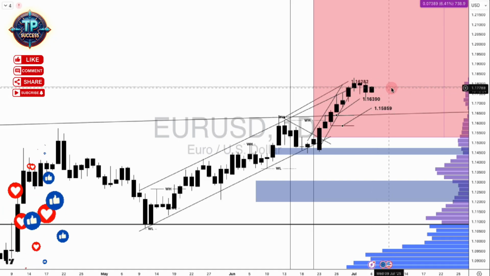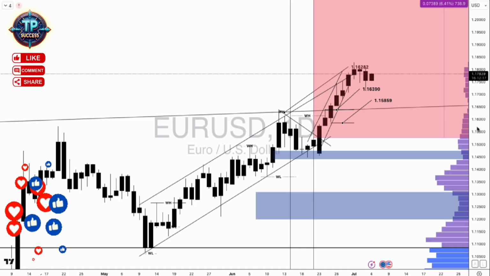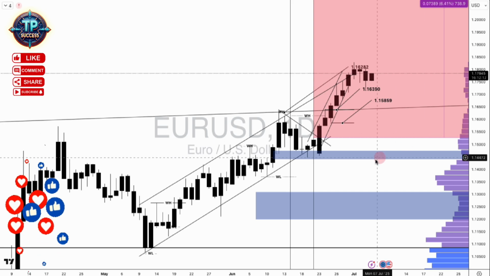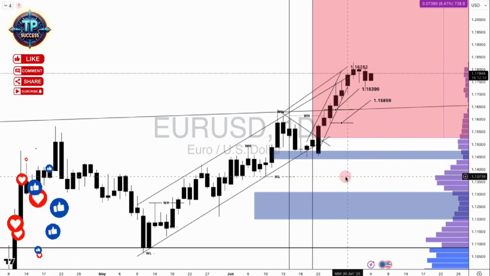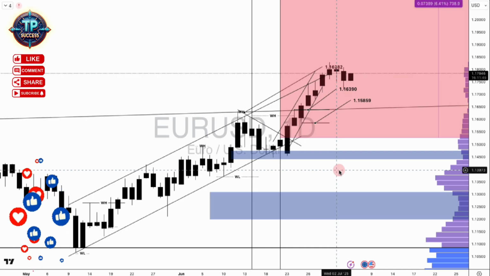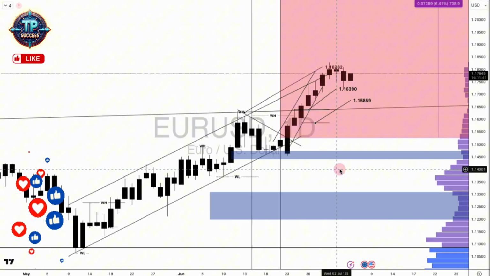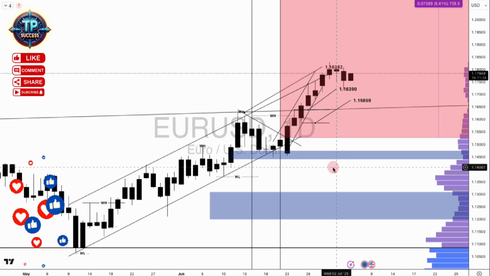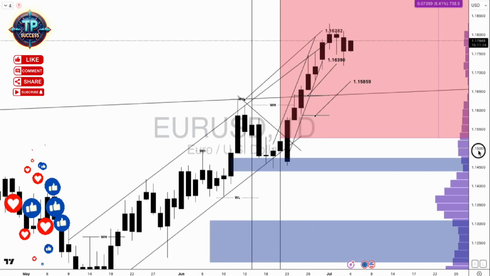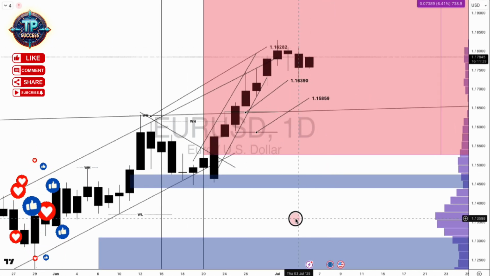And the chart that we're looking at right now is the daily, right? Because remember, this is a swing trading channel. So we look at the higher time frame more than we look at the lower time frame. Lower time frame, we mainly look at that just to spot locations that might be viable for entries or exits. But overall, we're mainly looking at the higher time frame, and I think the day is the best for that. So as we can see, price is in the direction of pushing up.